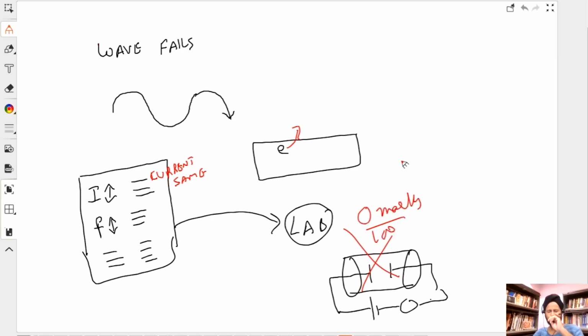Has everybody understood what the problem is? And we'll go into details now. Okay, so now let's see why that happens. Let's say there is an electron here which has a certain work function. Let's say it needs 3 electron volts. It needs some amount of energy.